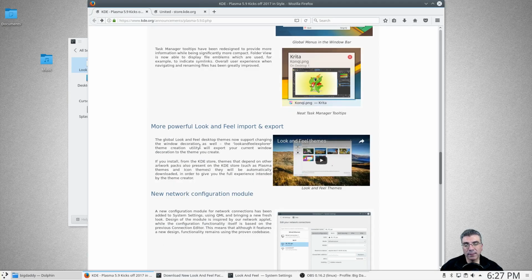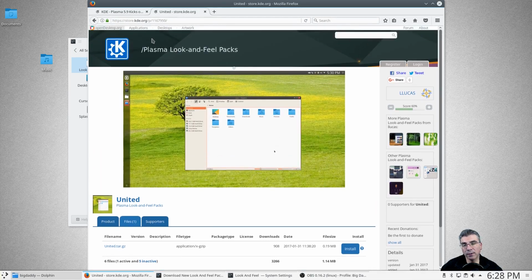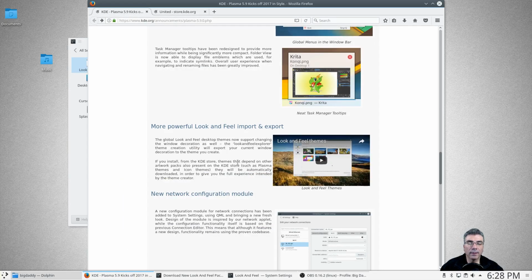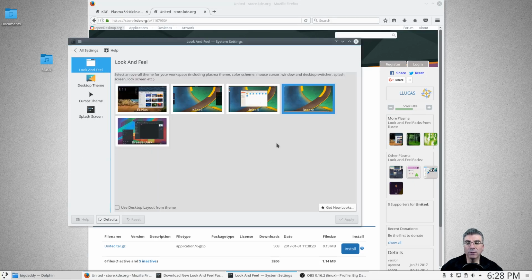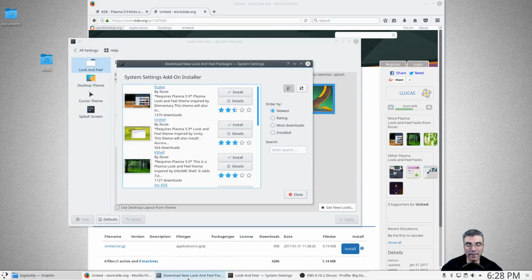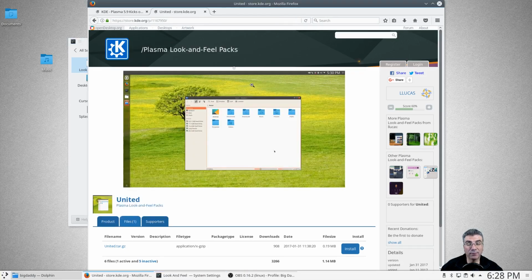But according to the website, if you install from the KDE store, which is here, the store, themes that depend on other artwork packs that are also in the KDE store, such as icon themes and plasma themes, will automatically be downloaded to give you the full experience intended by the theme creator. So I don't know if that means you'll get that from here when you download it. Okay, so when you hit Get New Looks and you go in through here, I don't know if you'll get that same icon pack or whatever. You may, but it doesn't specifically state that.